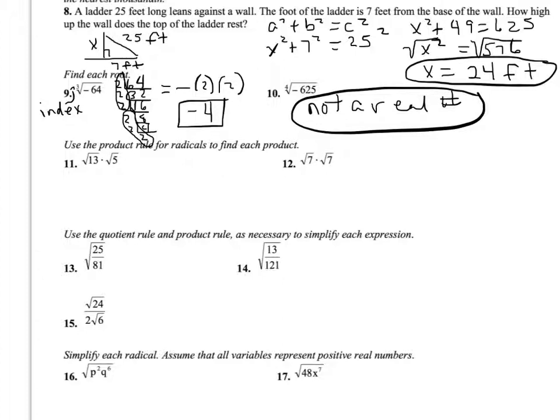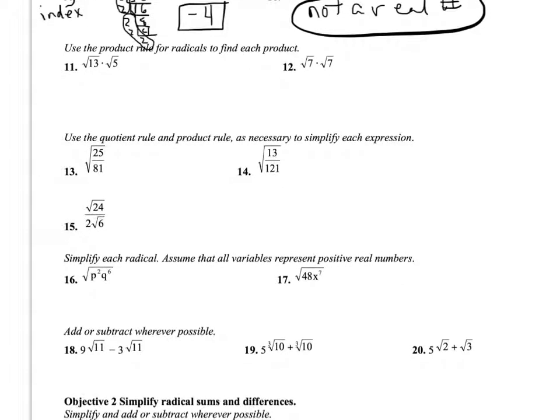Now we do have a product rule when working with radicals. It simply says that as long as the index is the same, we can multiply together those radicands and write it as a single number. So if I look at the square root of 13 times the square root of 5, that is going to equal the square root of 65. Because 13 was prime, 5 was prime, they had no common factors, there is nothing to try to simplify here, so we are done. If it had ended up being a number that could be simplified, we would want to do that prime factorization and simplify it.